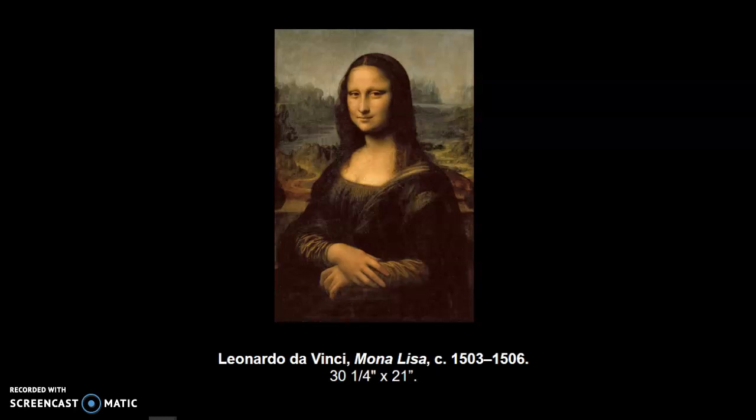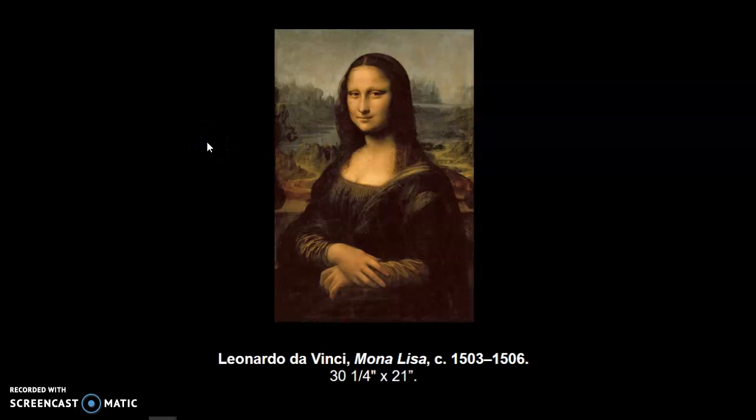Sfumato, which will also be listed in the key terms, is a smoky atmospheric haze. Leonardo da Vinci had this almost like a tent that he would put up, which would soften the light and create a very soft cast glow on whoever the subject matter was, making for softer shadows and more even lighting. It also makes everything look like it has this nice warm yellow tint to it. This is also due partially because of the varnishes that he used — they yellow a little bit as they age.